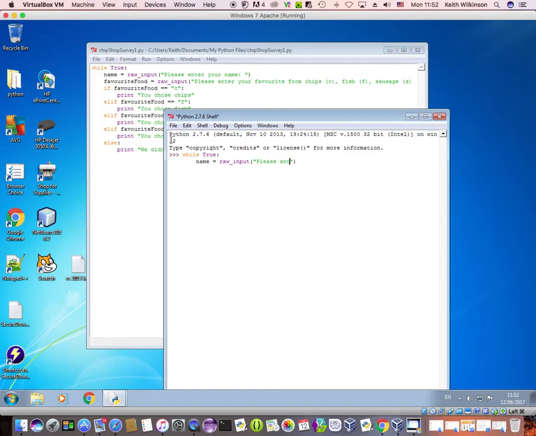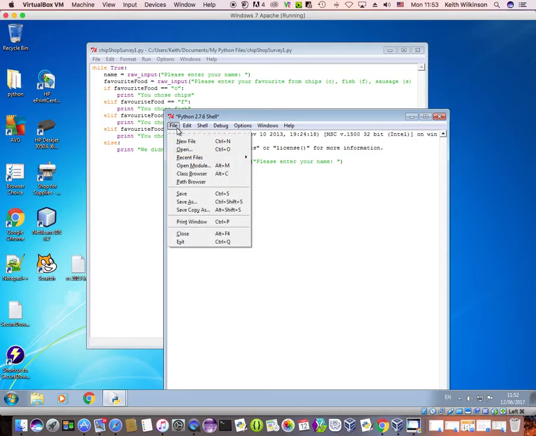Please enter your name. Okay, and leave my program at that. Notice it hasn't printed anything out in blue. It's not asking me to enter my name, so it looks like I'm writing a program. And if I'm writing a program, then I can save my program.